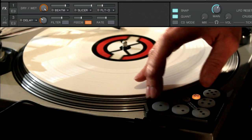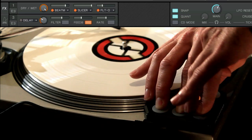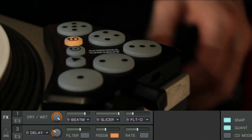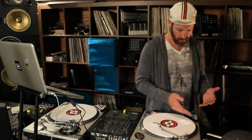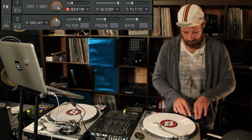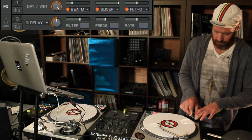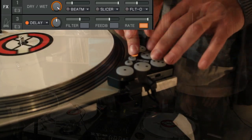They're meant to be used in combination. So if you want to grab a very short loop with the beat masher, go into the slicer, and then an LFO, you can do that. This menu button becomes a shift button, just like all the other ones. In this case, with the effects, it becomes a different set of parameters for each one of these effects — so the beat masher now gives you a different parameter, same with the slicer, LFO, and delay. And these sound kind of cool together in a different way.